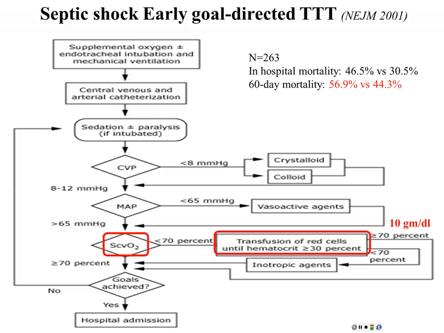This is the original trial, which included 260 patients. The reason I highlighted these 3 points is because there are 2 trials that came out in the New England Journal of Medicine comparing early goal-directed therapy to standard of care, and there was no difference. And I wanted you to make sure that no difference doesn't mean that treating sepsis early or giving antibiotics early or resuscitating with fluid and pressors is not important. No, it is important, but these 3 things, I think, are starting to fall from the protocol now after these trials came out.